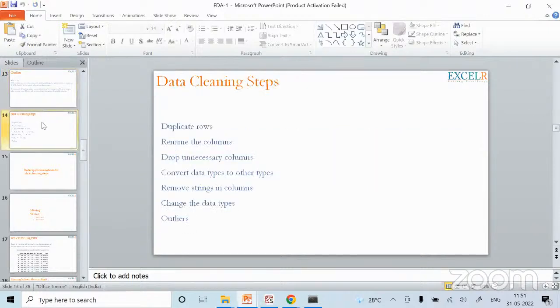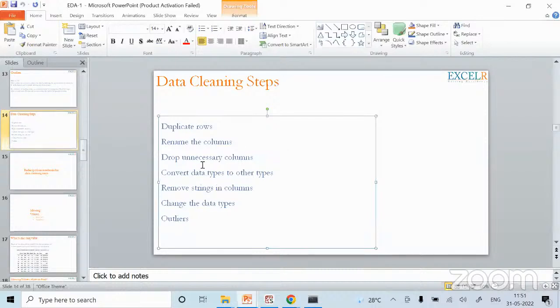Then we have the data cleaning step. What different steps come under data cleaning? First, you will check for duplicate data, duplicate rows. Then you will rename columns if needed. Then you will drop unnecessary columns. So if there is an index, or roll number, or ID which you think does not add much value, these unique identifiers are typically only for joining tables.